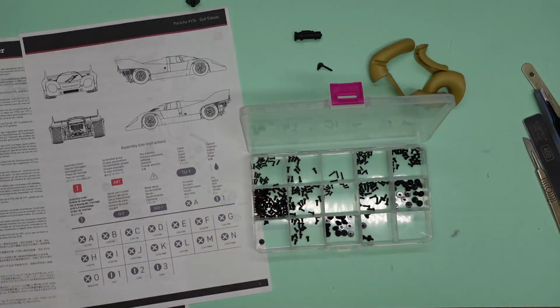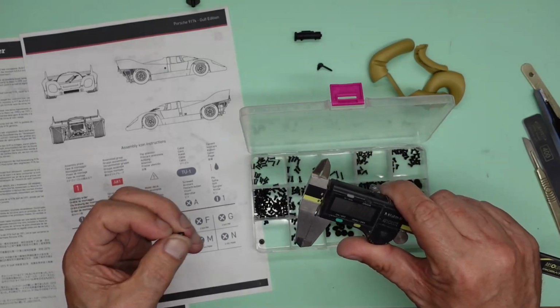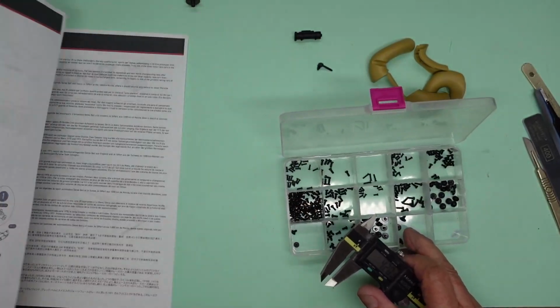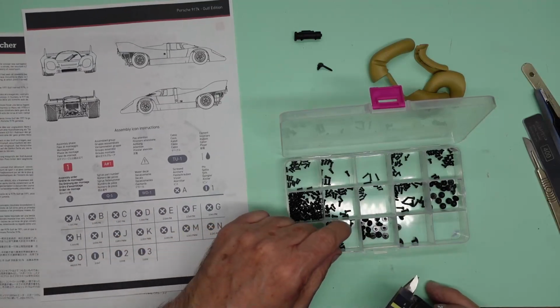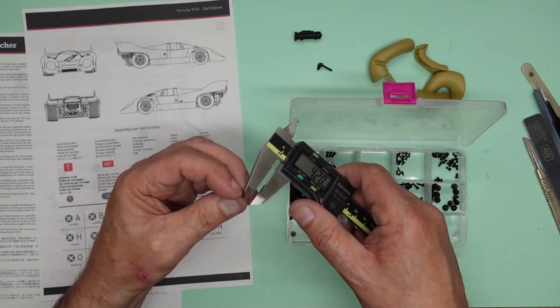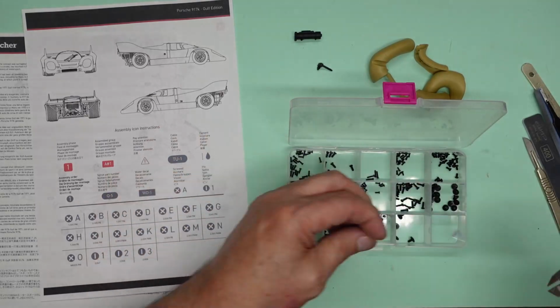So what I'm going to do is grab my digital calipers. Some people call these vernier calipers. They're not verniers, they're digital. So that's a 2.3, so we know we're good. And the other screw we're going to use was a J, wasn't it? J is a 2mm. So here's J. Got a great big flange on here. So we're just going to check this thread. Yeah, that's a 2mm, so that's perfect.